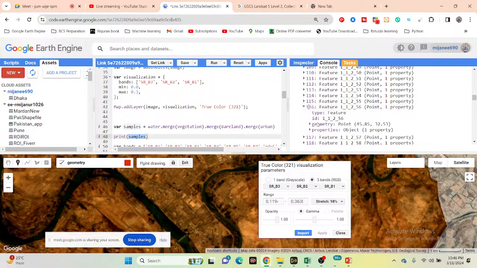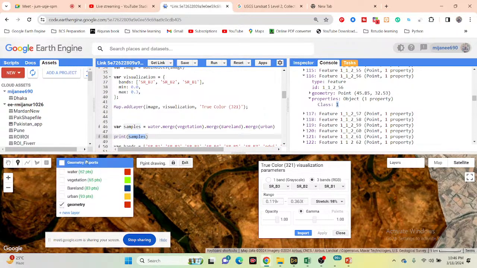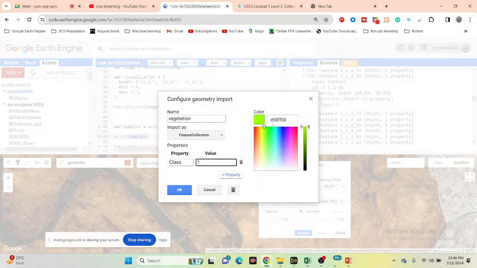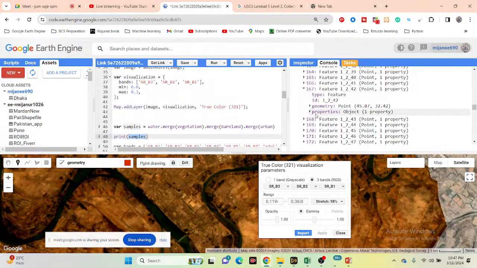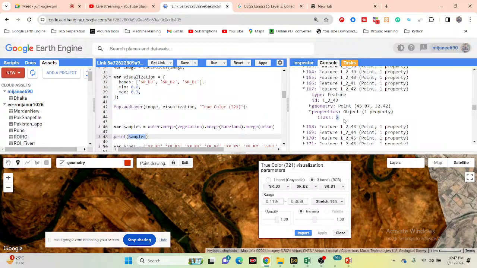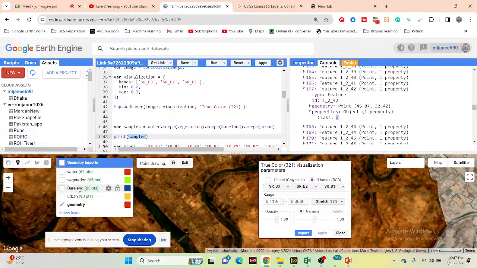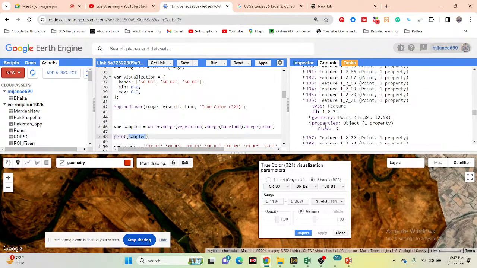Also you can see this type of sample, what about that class 1? This training point I use to make the pre-categorized data of vegetation, because you can see I put the value 1 for vegetation. So in this time we create our pre-categorized data. You can see this training sample is class 2, so basically this is the barren land. All of those things make the pre-categorized data.